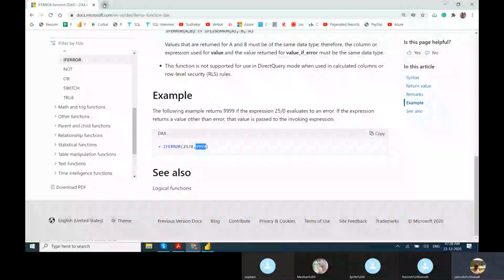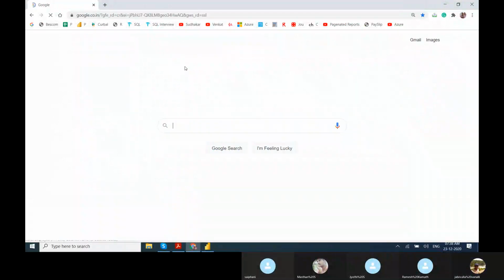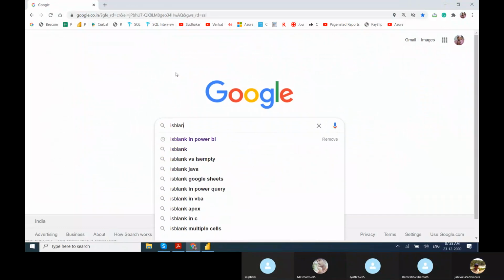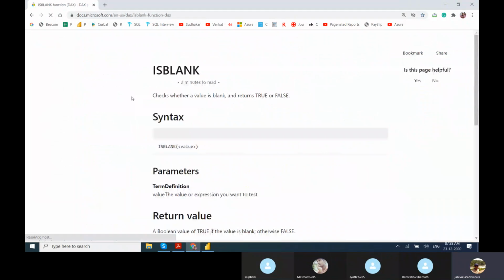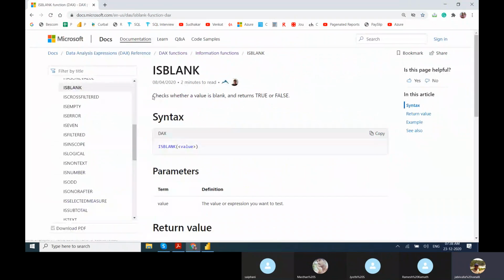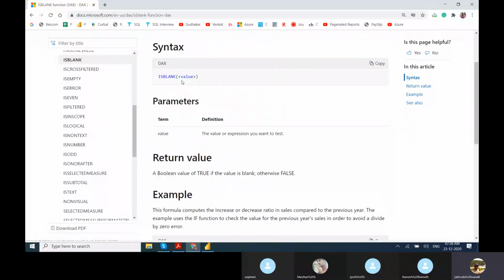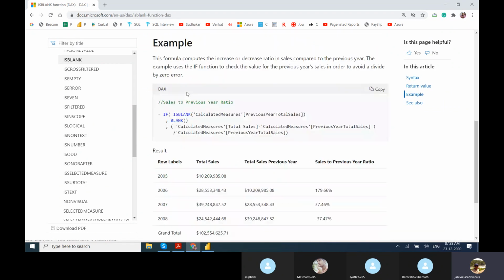ISBLANK checks whether a value is blank and returns true or false. Whatever column you want to check, you just mention that column. It will return true or false.